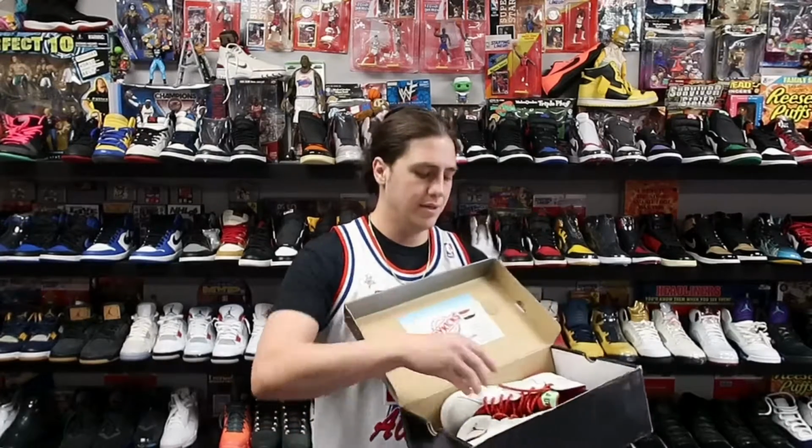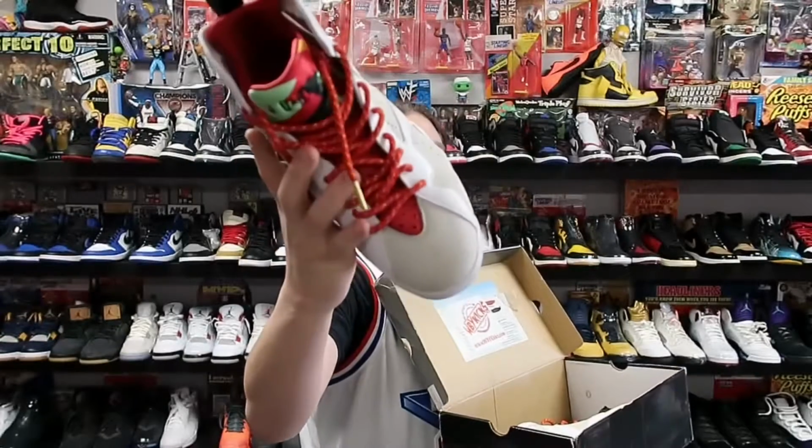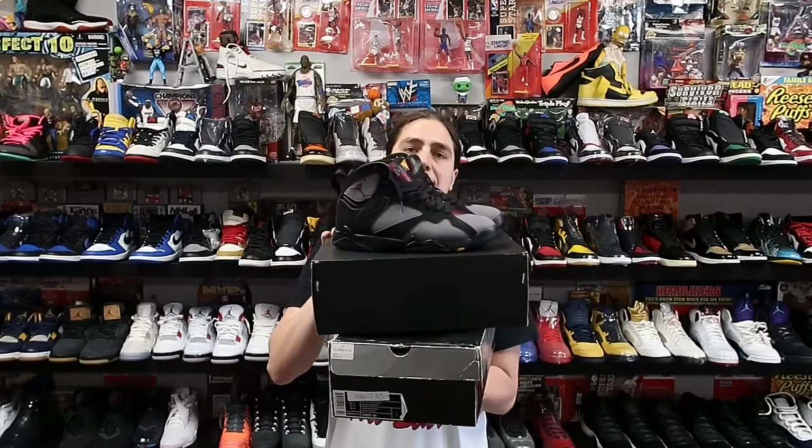And last up, we have a pair. I've actually been selling a lot of these lately. Air Jordan 7 Hairs. These come with replacement laces, even though they do include the original white laces. So yeah, this buyer's picking up the Hairs, the Aquas, and the Bordeaux. And we're going to put these all in a box and head to Texas. And that's what's last on the day for what's shipping.